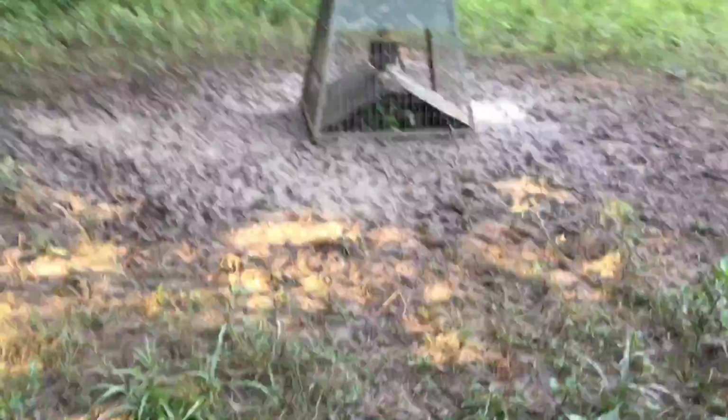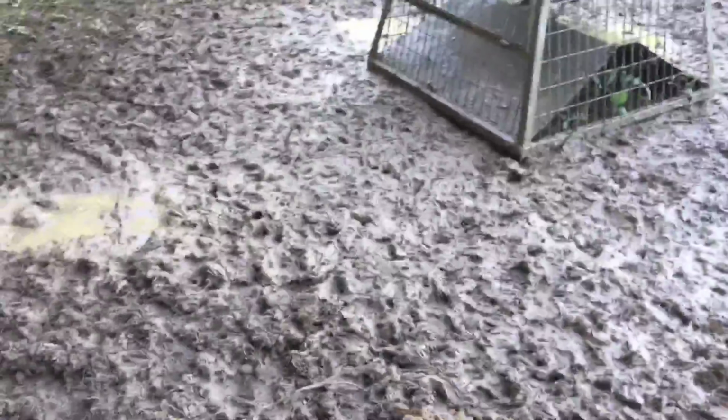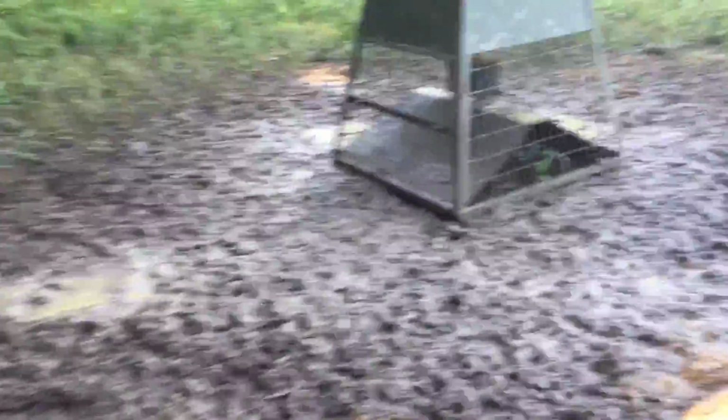Made it over to this other feeder. Y'all can see since the last video, I think it was a video called Hog Damage, the hogs are squaring this spot out. They're spending a little time in here rooting, and you can see around the wood line here, and just rooting and digging everywhere. This is why Jason stays on them about running them dogs and getting them out of here. They just tear everything up.